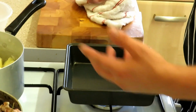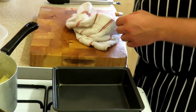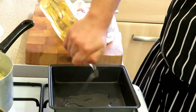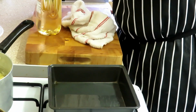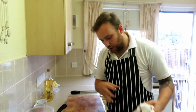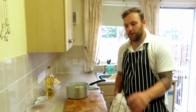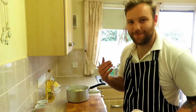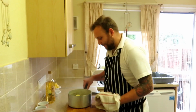I've only got a few potatoes, so I've just got a little roasting tray here. I'm just going to get that onto the heat to warm up, just on the stove. Got a bit of olive oil here, plenty of olive oil here. You want to kind of coat the bottom of the pan. You kind of want it completely covered, to be honest. Obviously, if you want a healthier option, you can just use a bit of spray light or something, but full fat, full flavour. You know the game here, you know it.